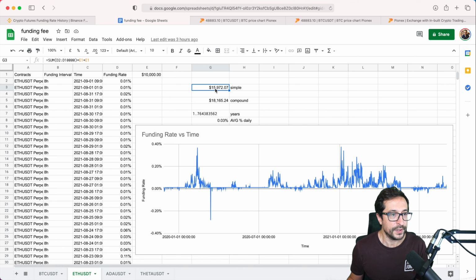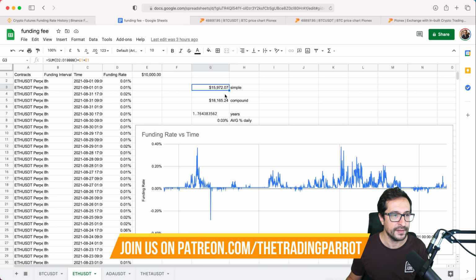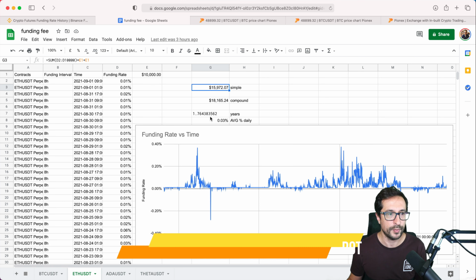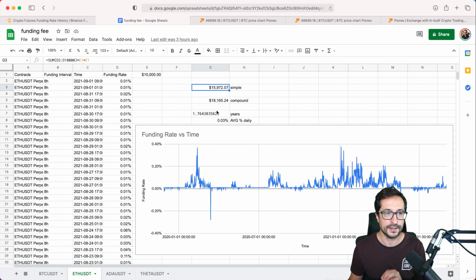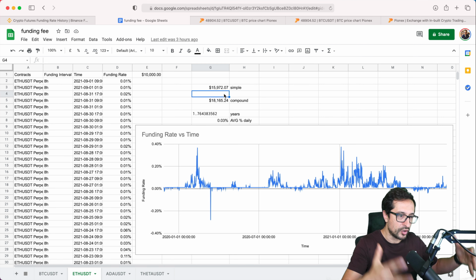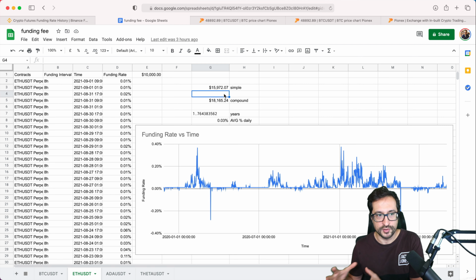Well, if you do it with simple interest, basically what Pionex is offering you by default, let's say you set up the bot on day 0, you never look back until today, then you will have made 59% in 1.7 years without doing anything at a very low risk. That is really a strong contender to staking, in my opinion. And it's not a replacement, but it could be a great complement to spread and diversify. You could have some in staking and some in arbitrage bots.